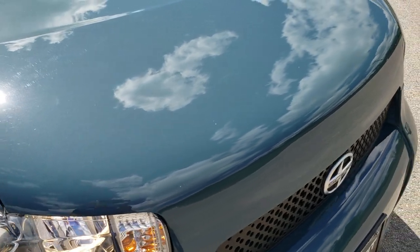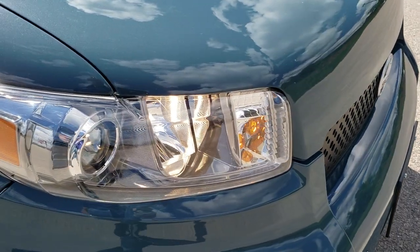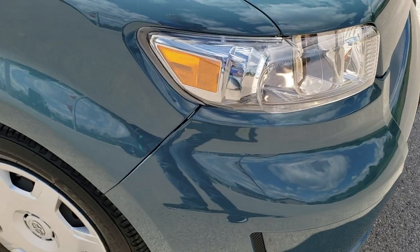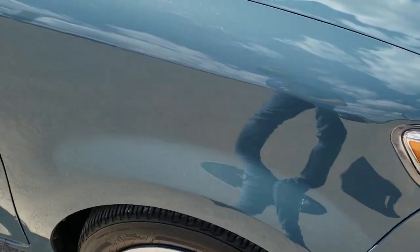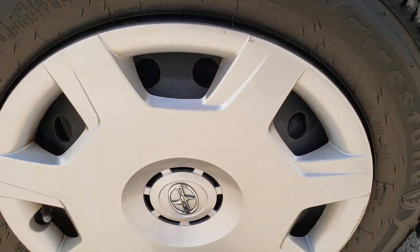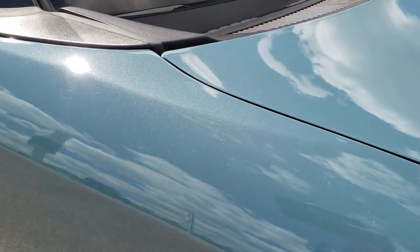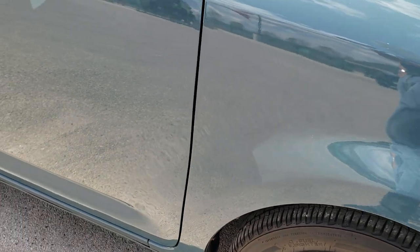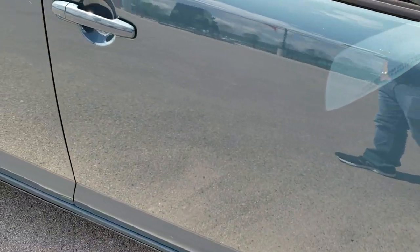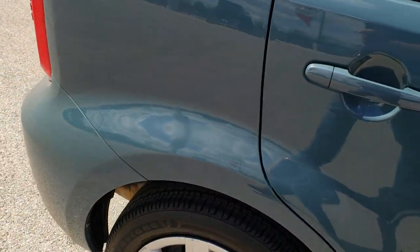The hood is in excellent shape as well — I didn't see any dents in there. Headlight lenses are nice and clear and it does have the projector lamp headlamps. Passenger side fender — no dents or dings on that. And the passenger side rim is in excellent condition. It does have a little bit of metal flake to that paint. As you go down this side of the car, you can see just how clean the body is, how reflective and mirror-like that paint is.